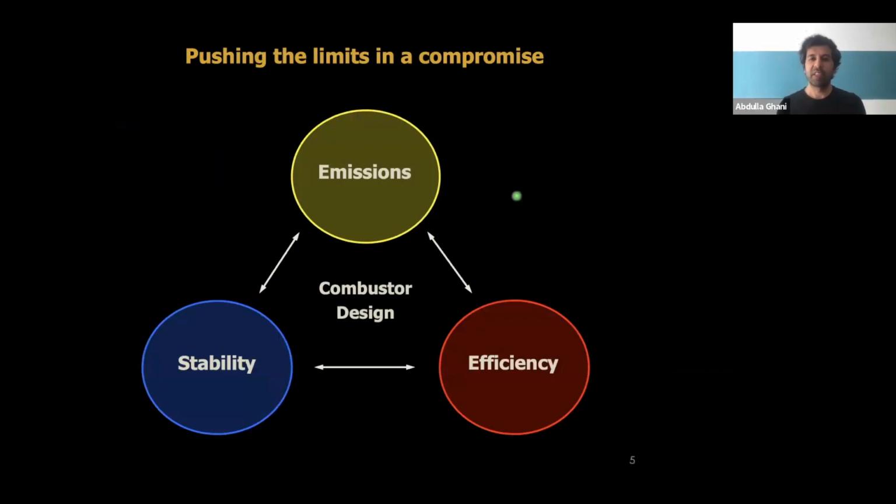And combustor design is not something that you can just do. Perhaps you can, but not in a very efficient way. So you have this tension triangle, let's say, where you have this trade-off always between emissions, stability, efficiency. So you cannot build a combustor which is just efficient without taking into account stability or emissions. You cannot build a combustor which is just having super low emissions, but not look into efficiency or stability. So there's this trade-off that we have to look at. It's a multi-objective task, actually.